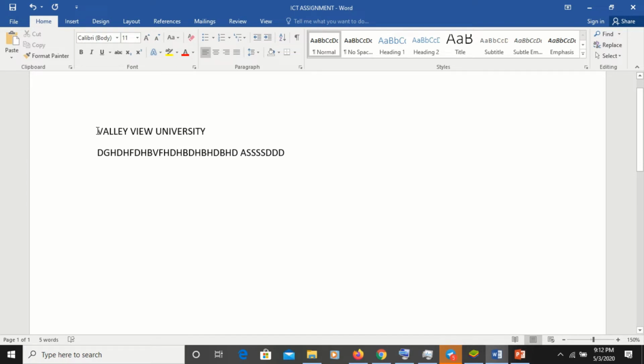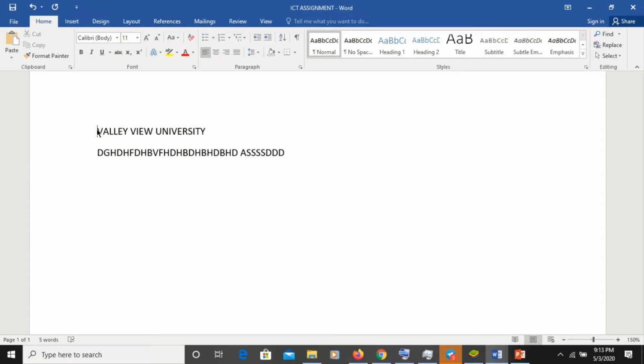Let's try adding a color to this. So before you can add a color or format a text in general, the first thing you have to do is to select the text you want to format. Now, what does this mean? Selecting it means you are highlighting the portion where you would like to work on or add changes to.